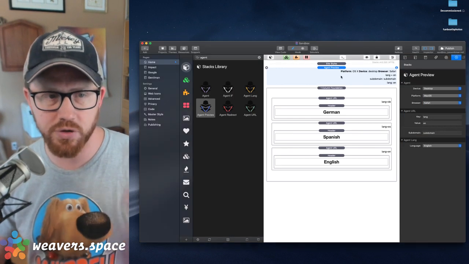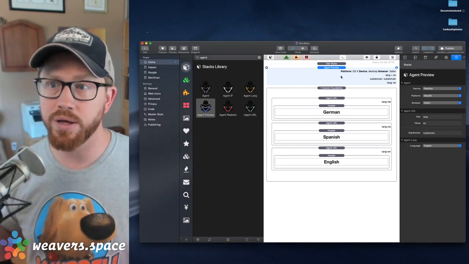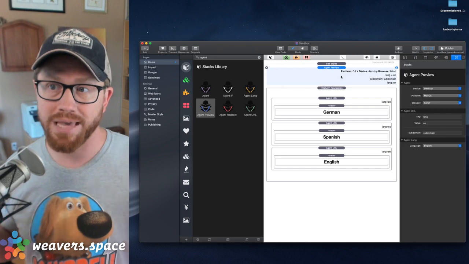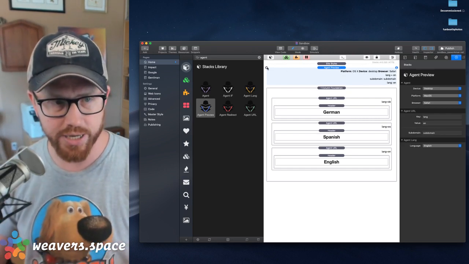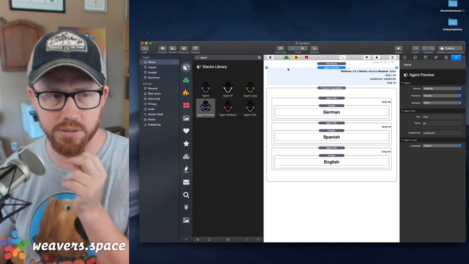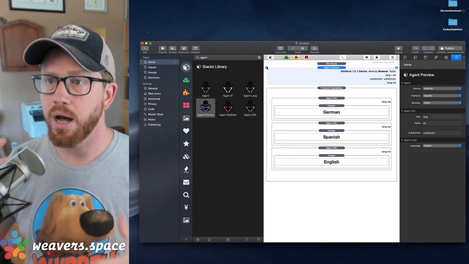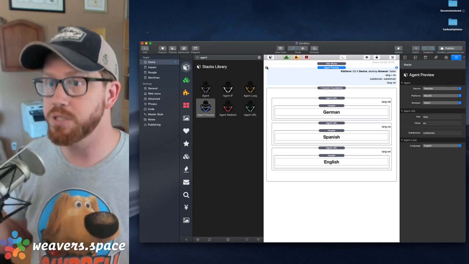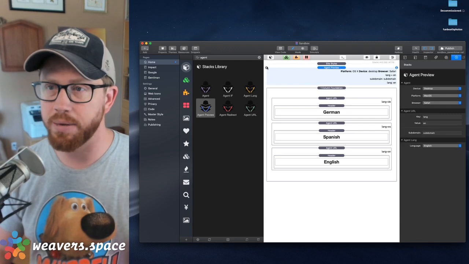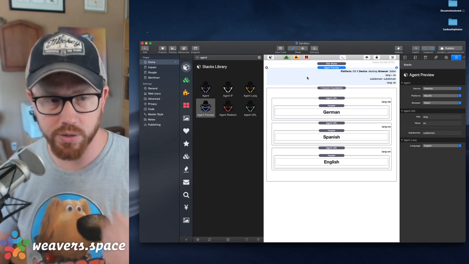So this agent preview stack allows you to interact with agent in preview without having to add any sort of things to the URL bar and all that jazz, right? So agent preview is good. It lets you see what someone loading a Spanish page would see, so on and so forth, without having to do a bunch of crazy stuff. So agent preview is really cool.